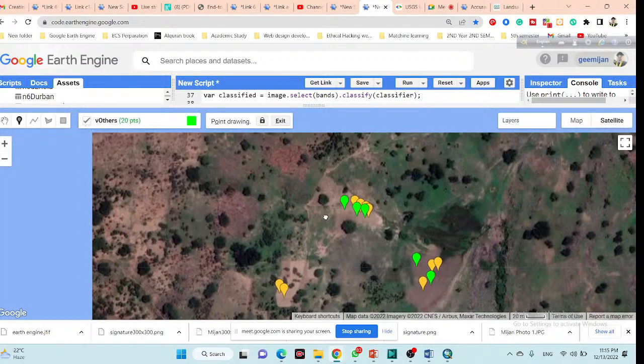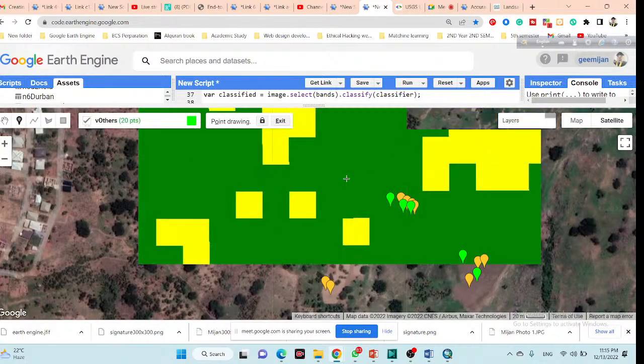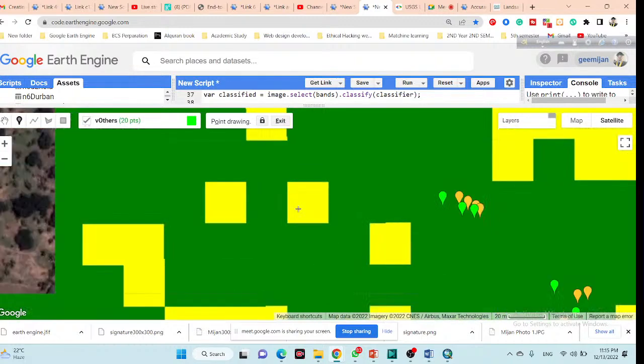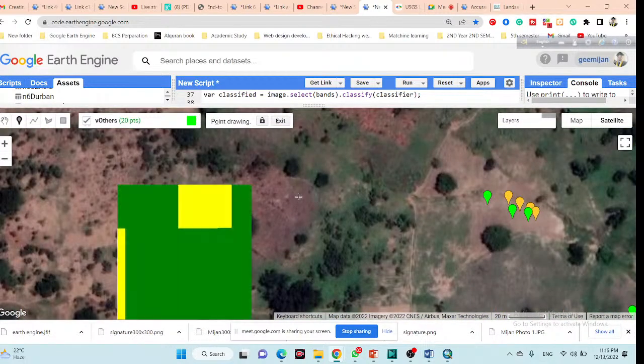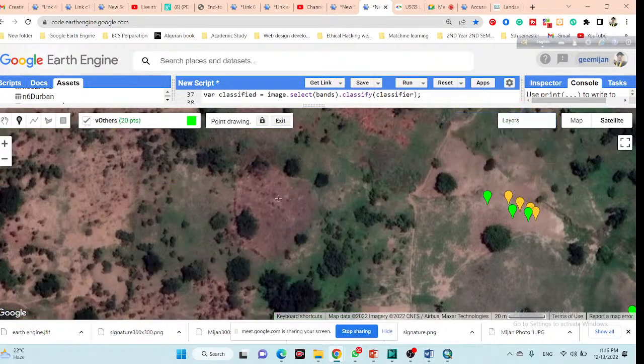Then they take this yellow color training point, and from the base map of Saturday we can easily see this is the barren land. So I simply take some validation points from this other class. Okay, so now we have the training points for the validation.